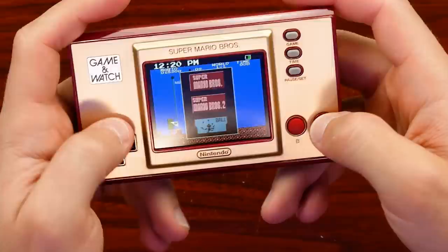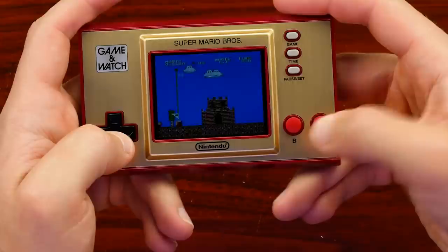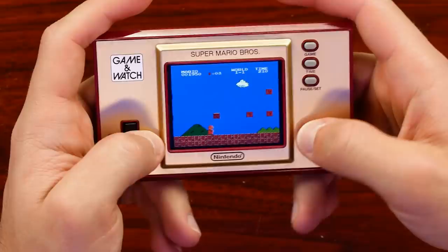Here's something else I like — it does save your place. So if I'm at Super Mario Bros. 2 right now and I want to go back to Super Mario Bros. 1, it does save your place. It has its own quick resume. You just have three games to pick from.